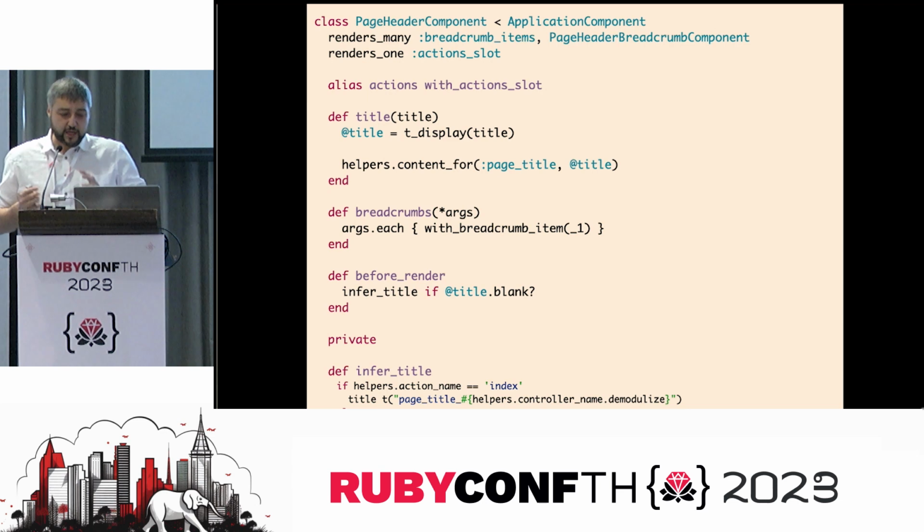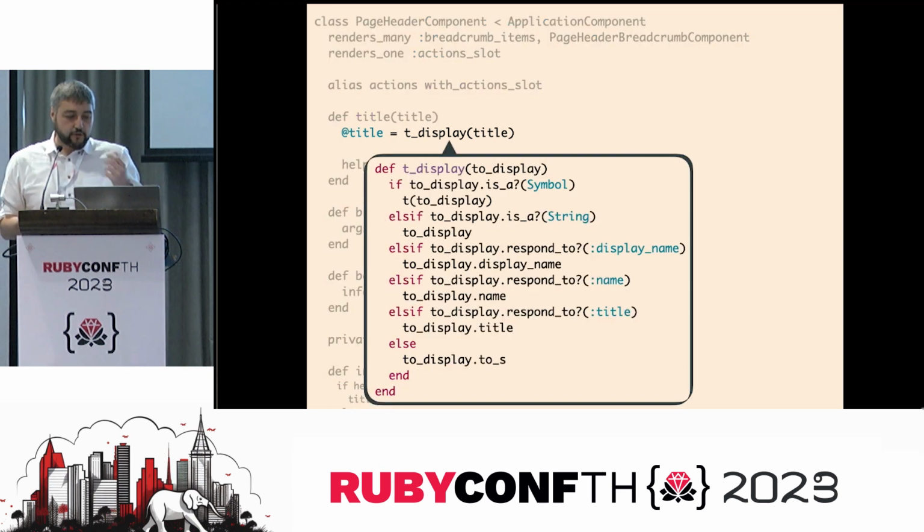So the page header component has two slots. One is the breadcrumb. I have multiple breadcrumbs, and for breadcrumbs, I have a component, because if you give it domain objects, for example a building, I have a button where you click all the button actions. If I give it apartments and other things, I again use aliasing here for the action slot. I don't like having something go with action slots. It looks a lot better to just say header actions and give it a block, a lot more symmetric.